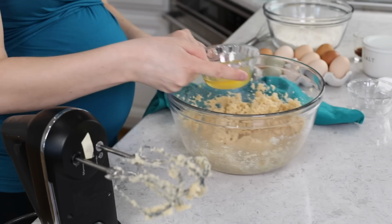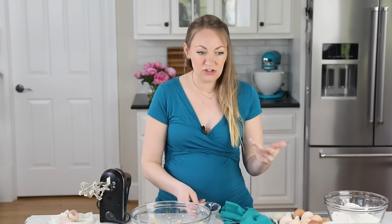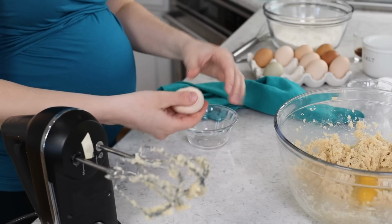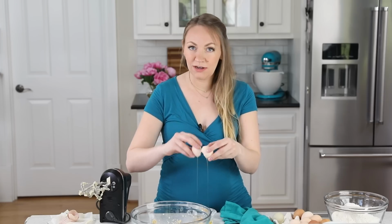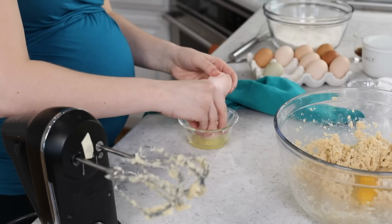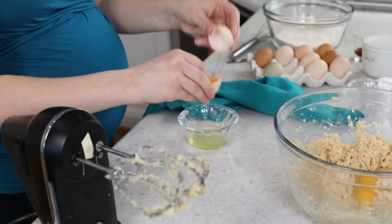So if you've ever had a churro before, you probably know it is actually just made of pâte à choux, which is really mostly just egg, flour, and water. So churros themselves don't have a lot of flavor. Talking to you and forgot what I was doing. I'll drop my egg yolk right in there. But what I was saying is churros don't really have a ton of flavor themselves.